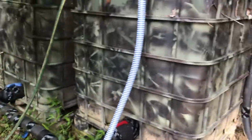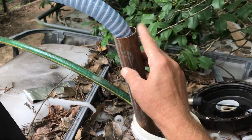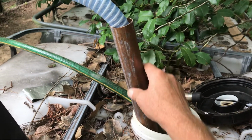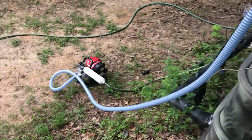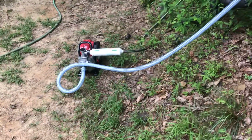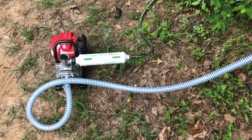So what I've got going on, I've got the top off the tank, and I've got the suction hose going down in a piece of copper pipe, because if not it'll just curl and float. So I've got that in the bottom of the tank so it'll stay in there. It goes through the suction hose down to the pump, and then through the filter back up the hose into the tank. So it recirculates the water, removes the chlorine taste and smell, and if any bugs or anything like that were in the rainwater that I pumped up here, since it wasn't filtered when it was pumped, it will remove that as well.